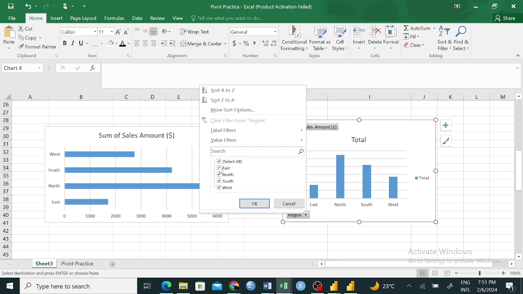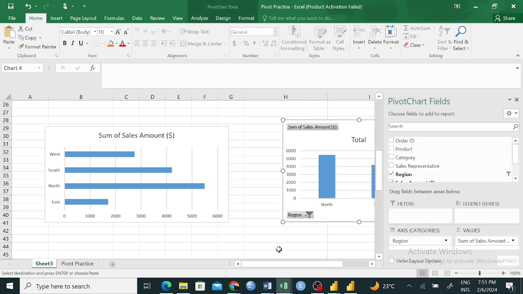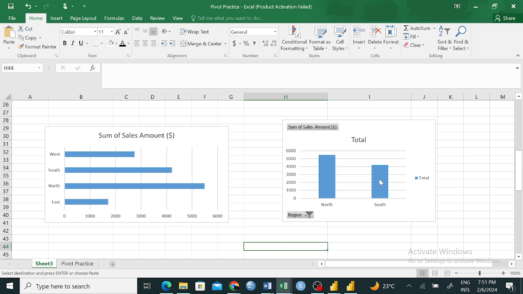You may need to just see, for example, I want to see north only, or I want to compare north and south. Yeah. Now you can see only north and south is there.